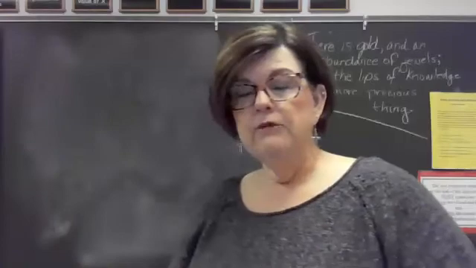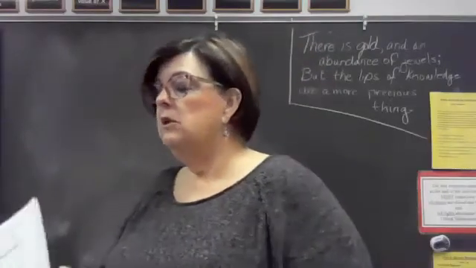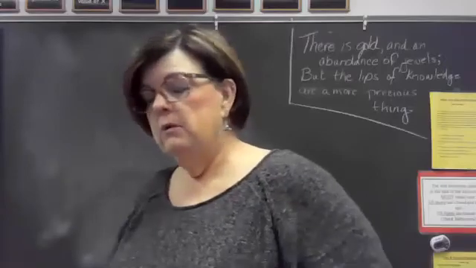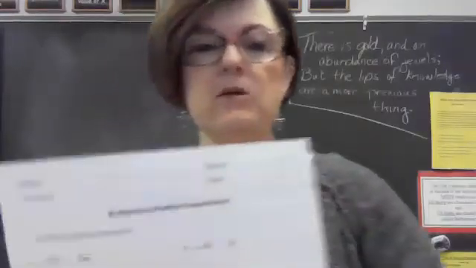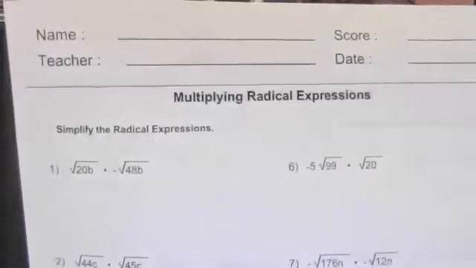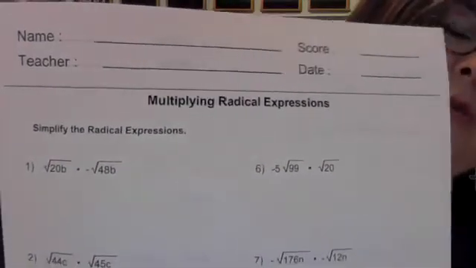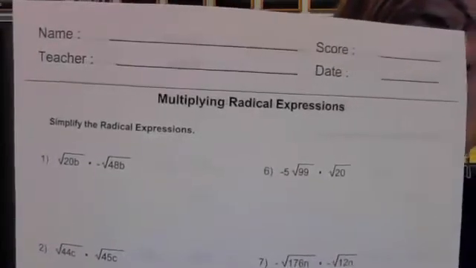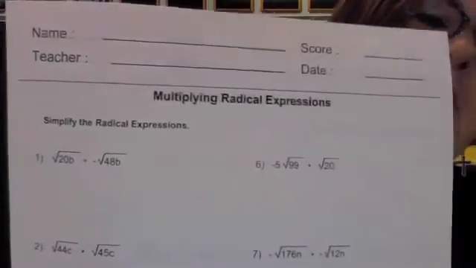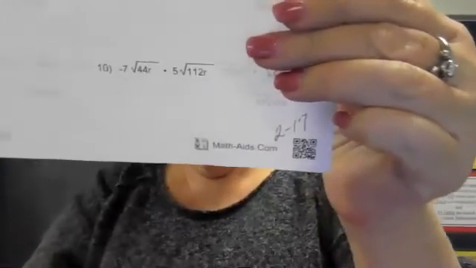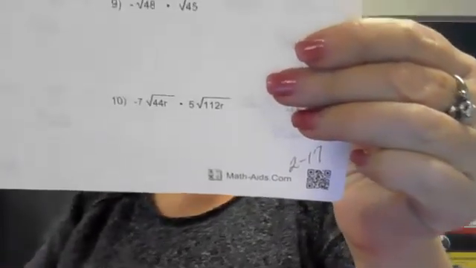This will be a relatively short class. I'm just going to start with the first one on this page. It's the page I just emailed to you because I want to add it to this packet. It says multiplying radical expressions. You should have received this in your email yesterday. It goes to the end of this packet that we've been working on. If you number them, I want it to be page 17 of packet 2, okay?